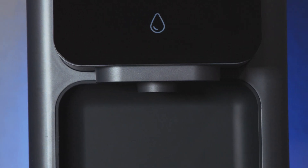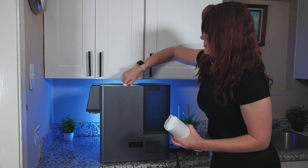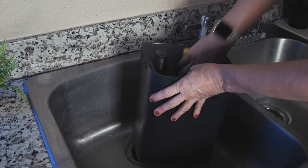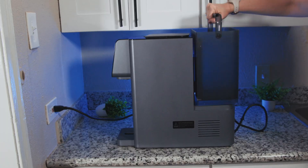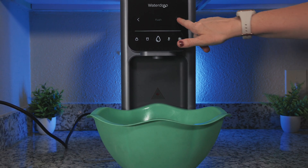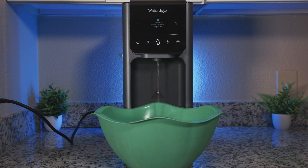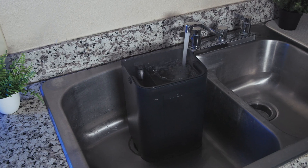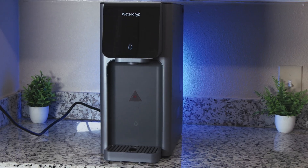How about usability? The WaterDrop A1 feels very sturdy and high quality, and it's very easy to assemble and prime with clear written instructions and helpful videos. Here's a quick rundown: remove the cover to the filter housing and install filters with a simple twist motion; remove the feed water tank and wash with soap and water; fill the tank with tap water and return it; place a container under the unit, plug it in, and toggle the screen to flush. Once the system flushes the entire tank's worth of water, dump it and refill two more times for a total of three flushing cycles. After that, it's ready to use.